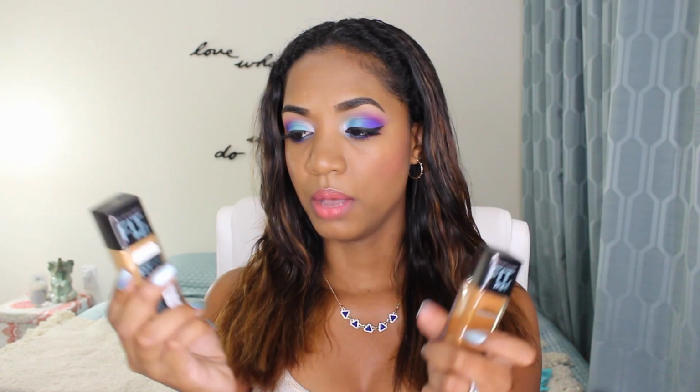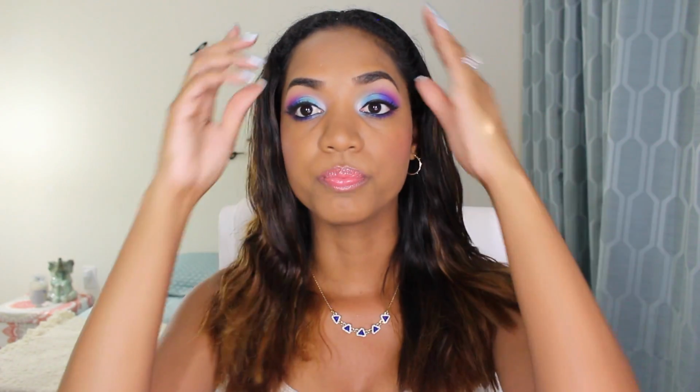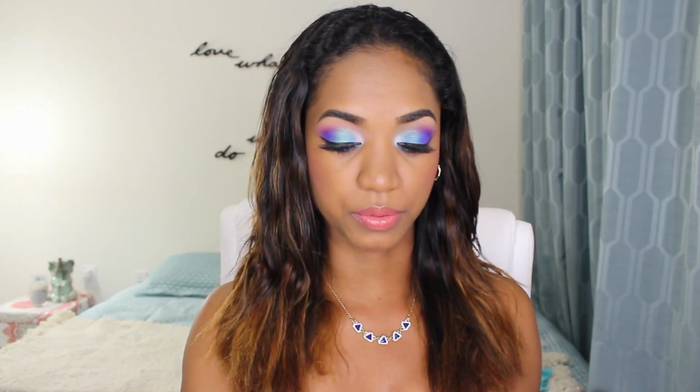Alright guys, so now we're moving on to the face, and for my foundation I use the Maybelline Fit Me Matte and Poreless foundation. I use the shade 355 Coconut mixed with 330 Toffee Caramel. I had to mix these two shades to get a shade that matched my skin tone because there's just no shade in between these and I need a shade in between those. So that's what I used for my foundation.